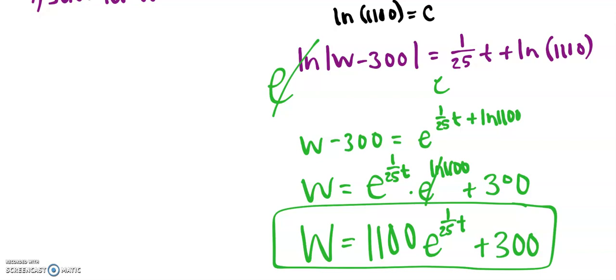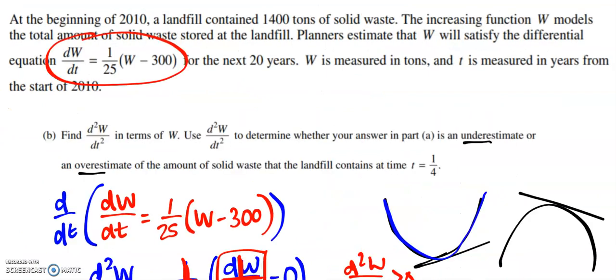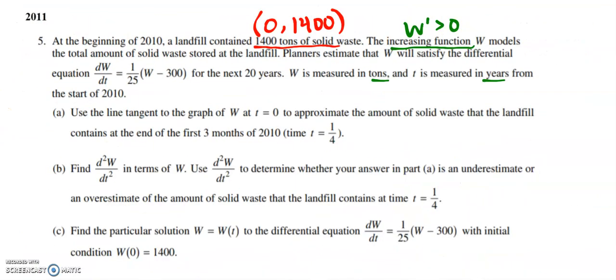So again, in thinking about these types of questions, please read through each part at the very beginning. Don't just jump in right away and start to separate variables because you see the dW/dt. You want to make sure you're actually reading what the question is asking. And we only do the separation of variables when it says find the particular solution, or sometimes it'll even say separate the variables to find the particular solution. Okay, so that one should be pretty straightforward.